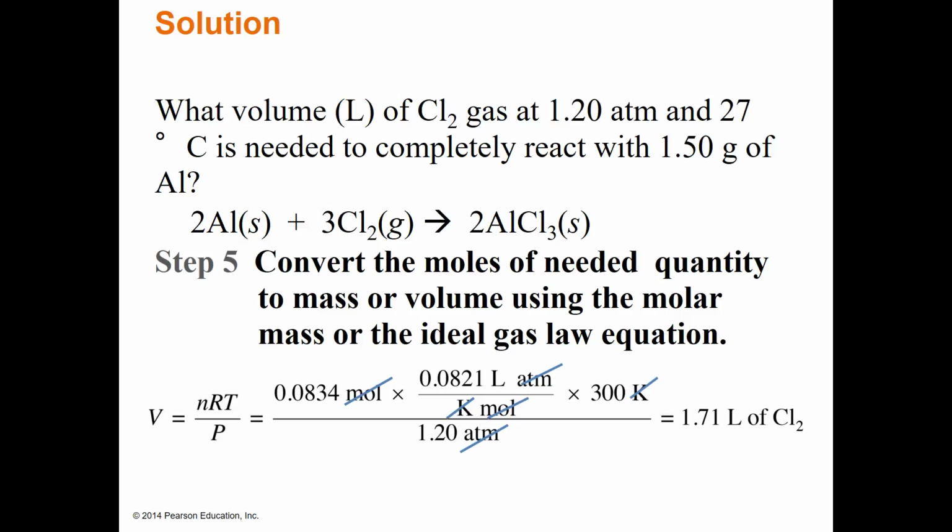What's next? What do we do next? In order for us to get the volume, what are we going to need to do? This is our unknown variable. This is your x. So you would divide both sides by the 1.20 to try to isolate the x, or the V in this case, atms.